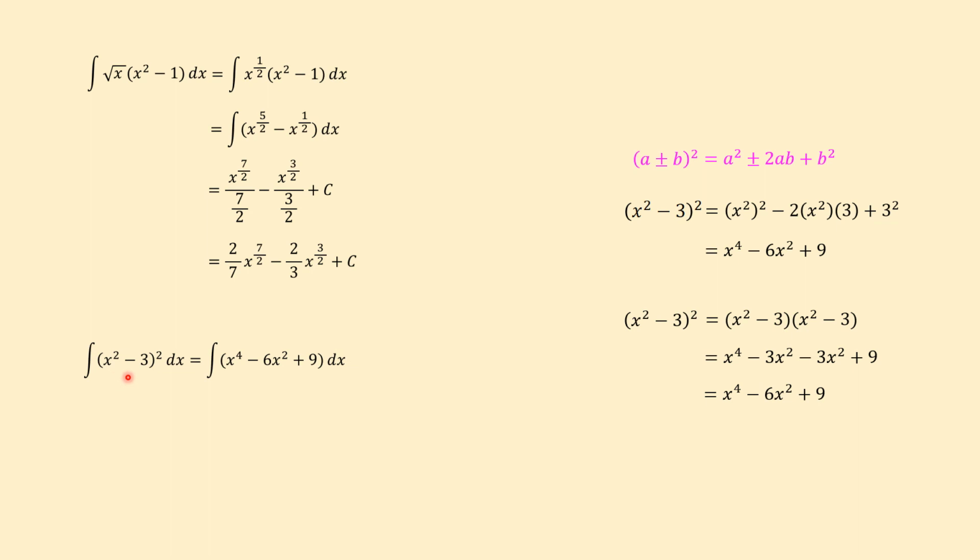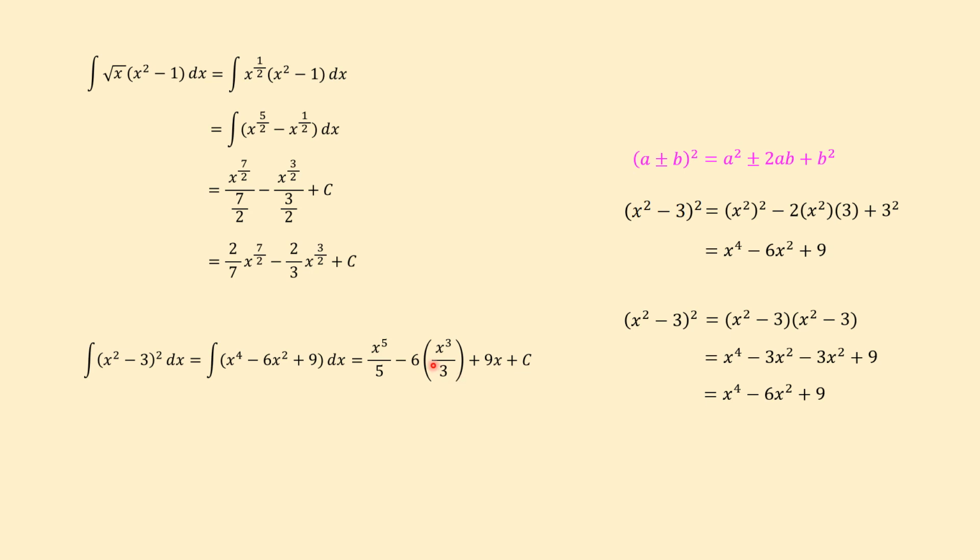Let's go back to our integration. (x to the 2 minus 3) to the 2 is x to the 4 minus 6x to the 2 plus 9. Now we are integrating term by term. Integral of x to the 4 is x to the 5 over 5, minus 6 times the integral of x to the 2, which is x to the 3 over 3. We add 1 to the power, it becomes 3, and we put the power in the denominator. Plus integral of constant 9 is 9x. Again, let me remind you, derivative of 9x is 9. So integral of 9 is 9x plus c.